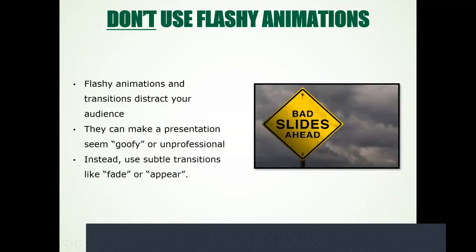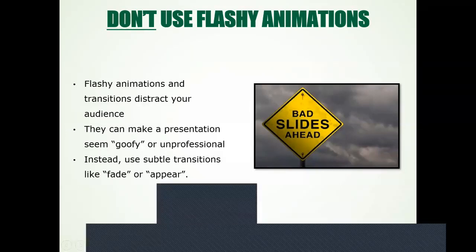So instead, we want to use subtle transitions like fade or appear. So they give a slight visual interest, like the text will fade in softly and subtly. But it's not the main focus of what your audience sees. It's just a light kind of veneer of animation that gives your presentation a little bit more professional look. But no twirling, no bouncing, no crazy checkerboard animations. Those come across as unprofessional and they should be avoided at all costs.